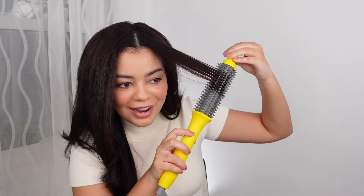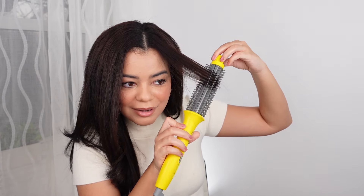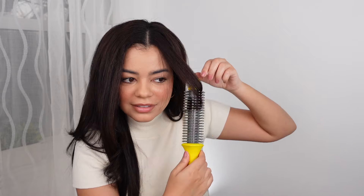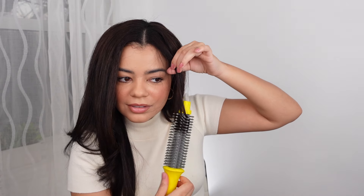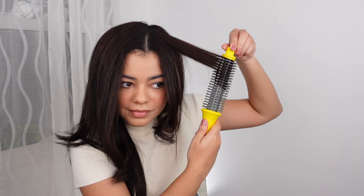Make sure you unwrap, wrap again, hold, unwrap, wrap, hold, and then once you get to the ends do a little curl. Look at that — so freaking pretty, how beautiful. Let's do a longer curl: unwrap, bring it back up, hold, unwrap, twist. And there you have it — super nice.